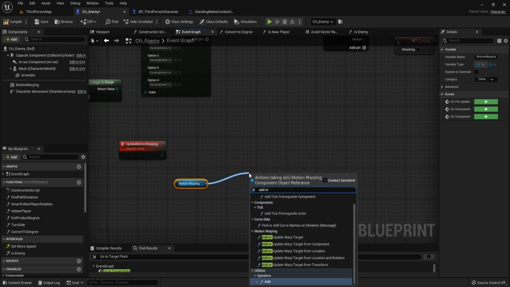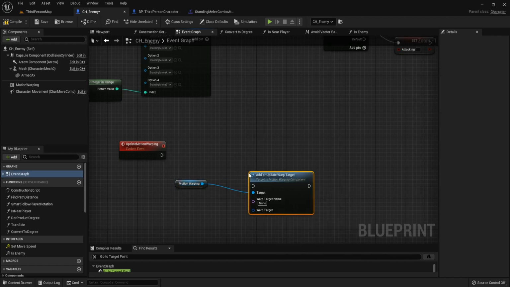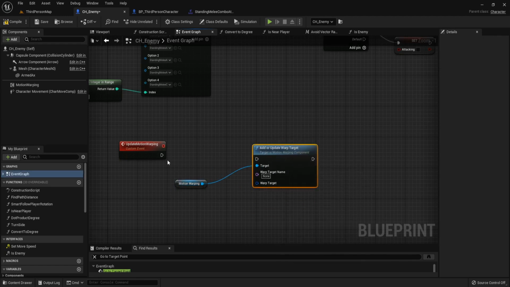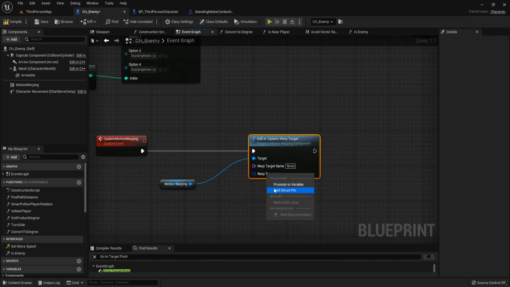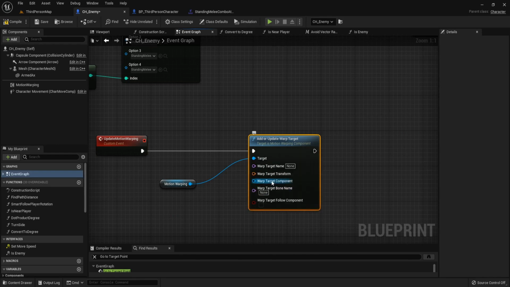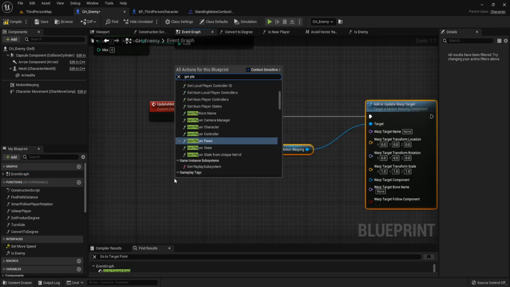Add or update warp target. Split the warp target and split the warp target transform. Get player pawn.